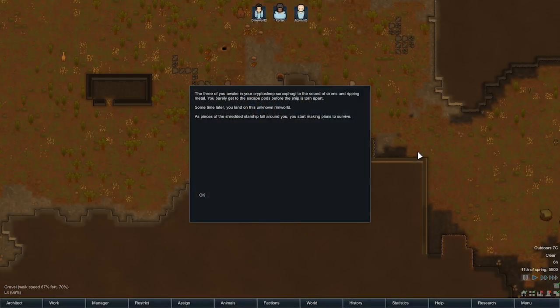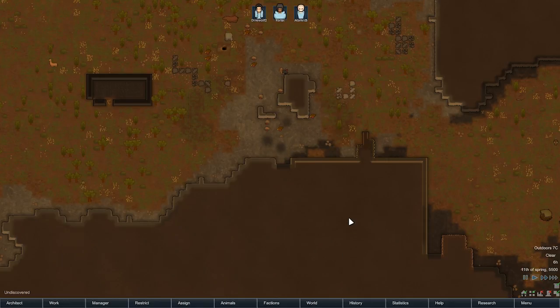The three of you awake in your cryosleep sarcophagi to the sound of sirens and ripping metal. You barely get to the escape pods before the ship is torn apart. Sometime later, you land on this unknown rim world. As pieces of the shredded starship fall around you, you start to make plans to survive. Yes, we do. And it's going to be quite difficult.